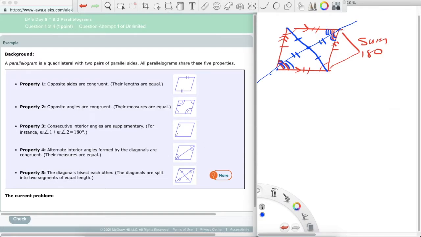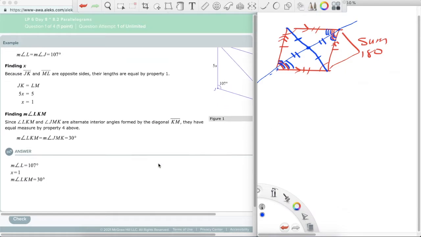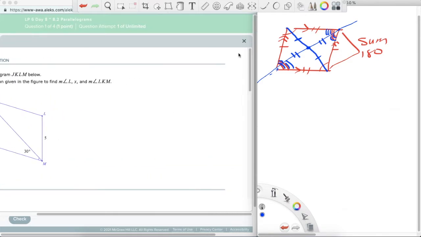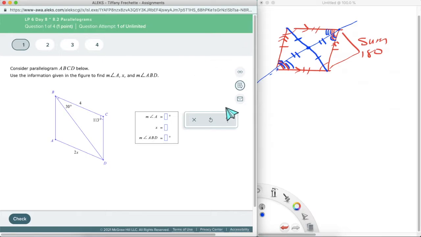So there's actually 6 properties here because I also did the parallel sides. So a lot of things to remember when we come to a parallelogram. So as we go through, that's the big thing we want to take away from that one. We can click example again if we want to see another one. We can also message our teacher directly from the screen, and it'll attach a picture so they know where to come help us.